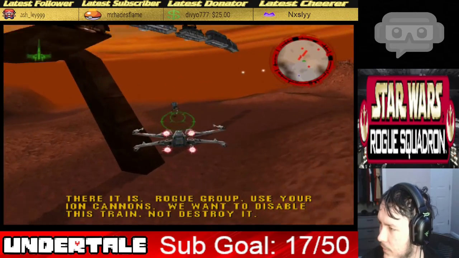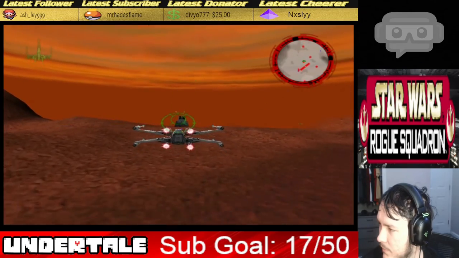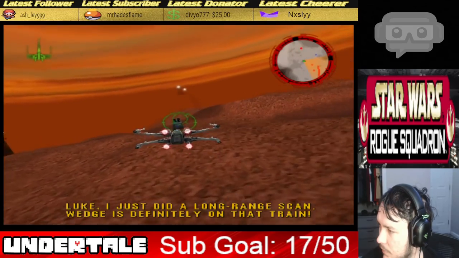There it is. Rogue group, use your ion cannon. We want to disable the train, not destroy it. Luke, I just did a long-range scan. Wedge is definitely on that train.